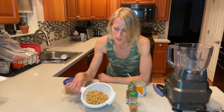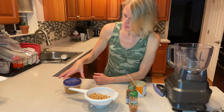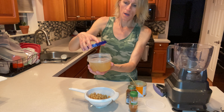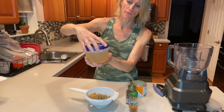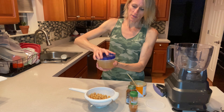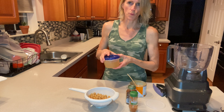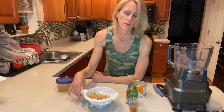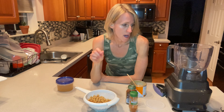Today I'm using canned beans just to make it easy, but the chickpeas can also be done really quick in an Instapot or you could soak them overnight. Today we're just doing canned chickpeas. I drained them into a container, so I have the aquafaba here and I'm going to save that — I'm going to make some cookies this weekend and a little bit of that goes really well in recipes.